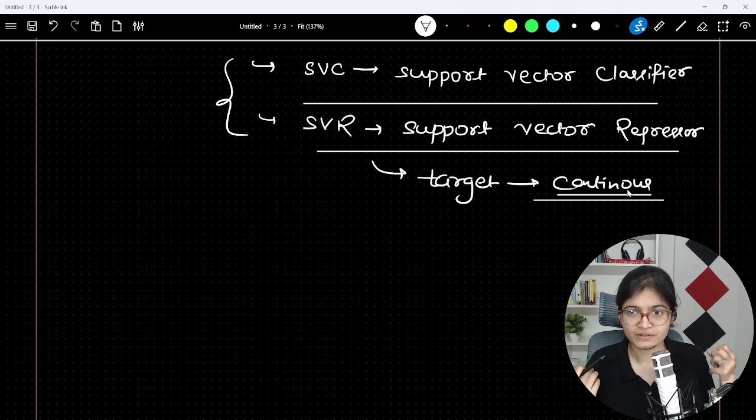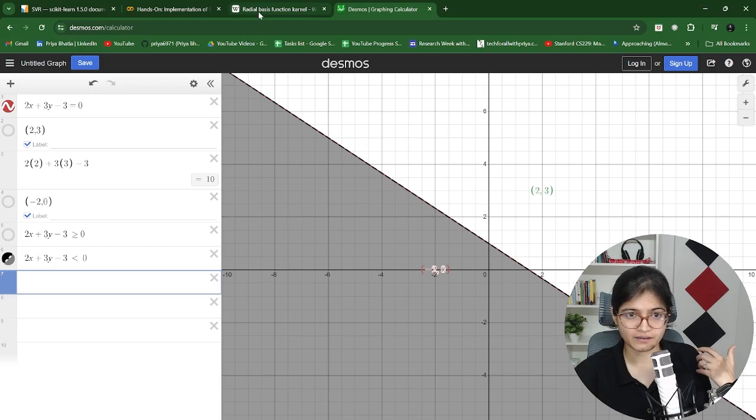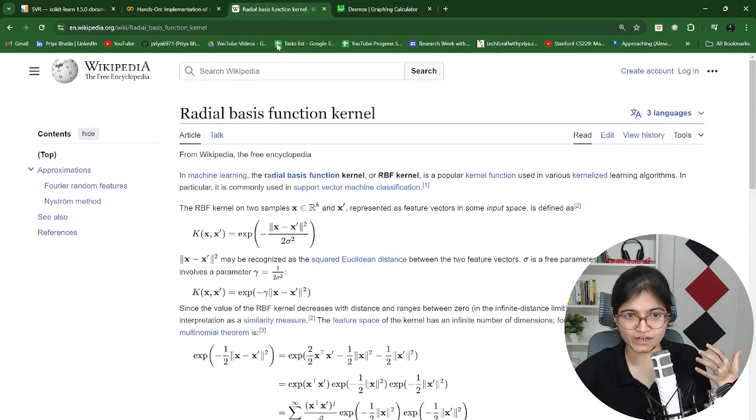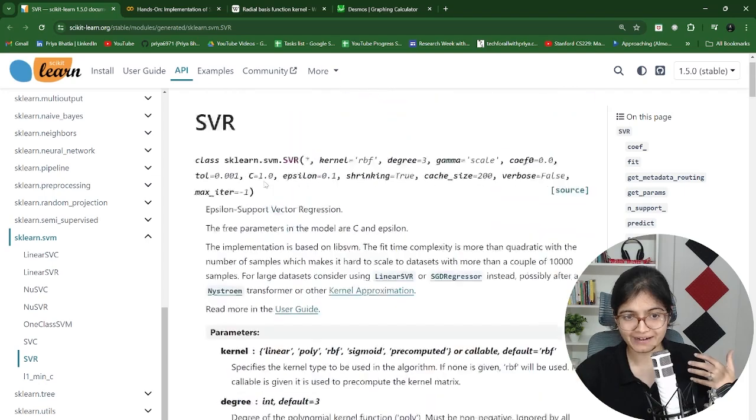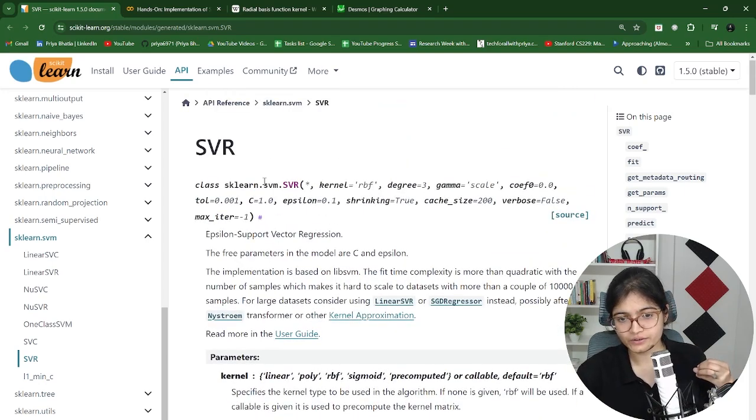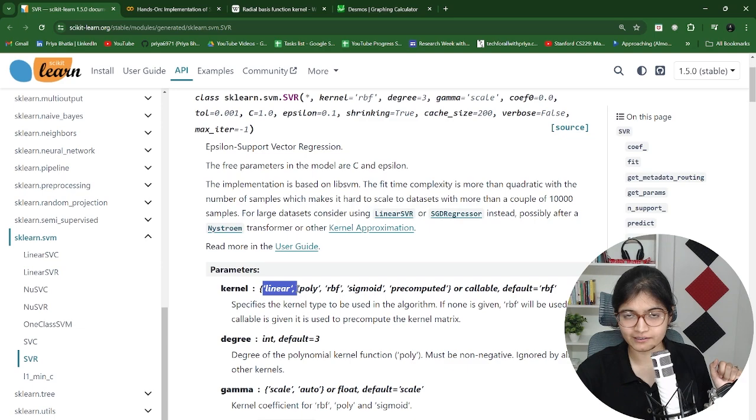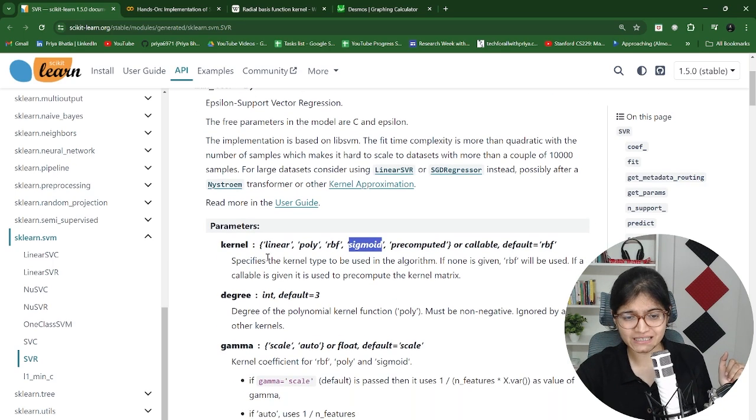By default, we have RBF, right? You can understand the depth of that RBF. It's a radial basis function. We have multiple kernel functions in SVR, and we will try to apply grid search CV or randomized search CV to determine which particular kernel fits the best. You can see that we will have a linear kernel. Linear kernel means logistic regression only, the sigmoid function, which we have discussed, 1/(1 + e^-x), right? Polynomial, RBF, sigmoid, precomputed. Yes, sigmoid you can see, it is already mentioned. So depending upon what kind of data we are dealing with, we will be applying that kind of a kernel. But by default, it is RBF only.